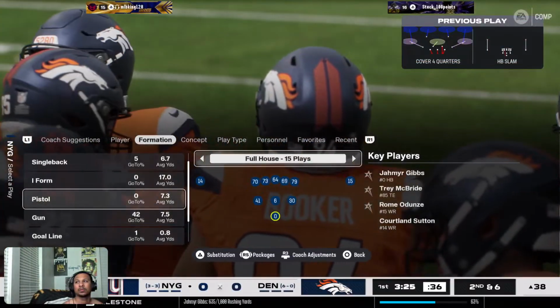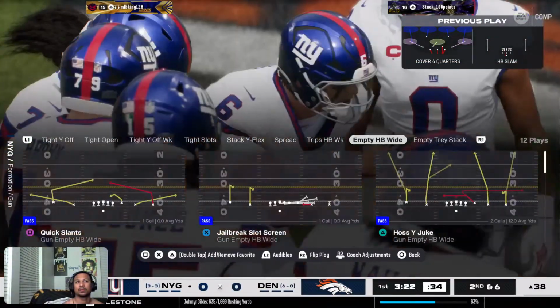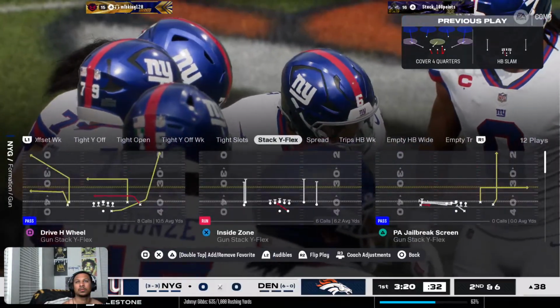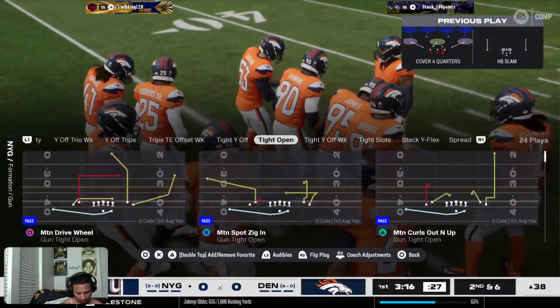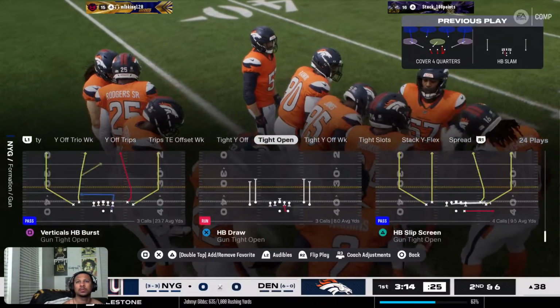This defense for the Broncos, they really played well a week ago in that win over the Jets. Yeah, and what stood out to me on tape, the way they were flying to the football. So that tells me that they've got all their assignments down, and they're playing with extreme confidence.